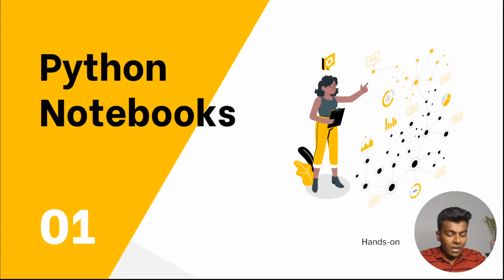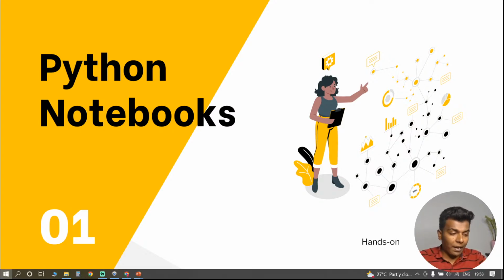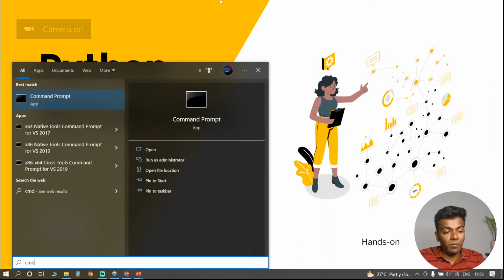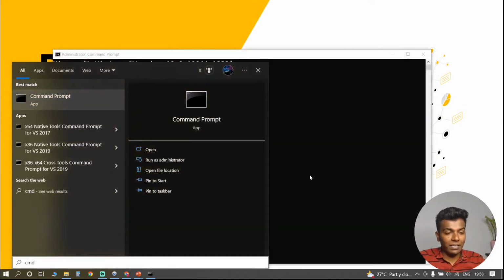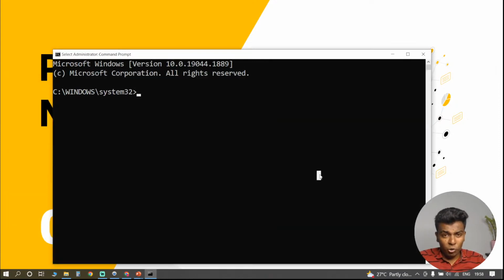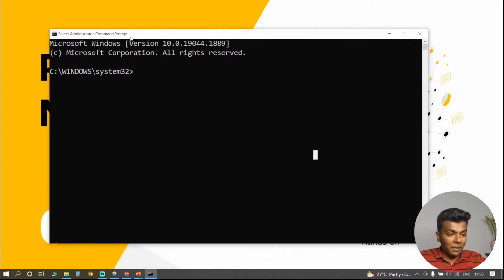Now, tip number 5. Sanjay, how to install a library? That is going to be a major need for people. What you can do is go to the command window again, but this time please open your command prompt as an administrator. Type CMD, command prompt is here, run as administrator. If you are using Linux, you can simply type the command sudo followed by the rest of the command. Sudo, super user do, is like giving the permission. And please open your command prompt as an administrator.